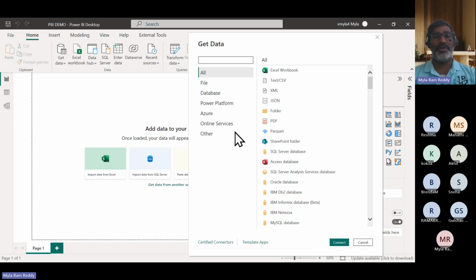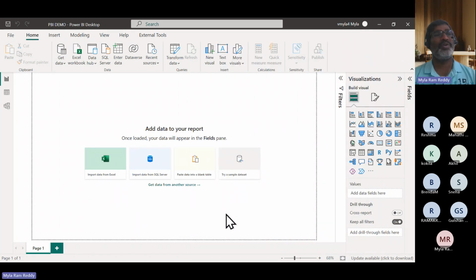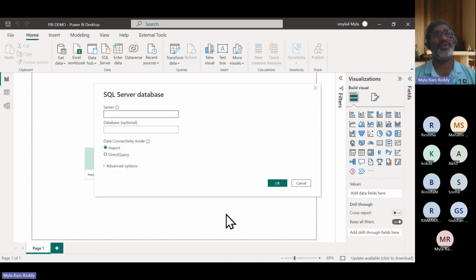Okay. Coming to here, I want to go for my own database, I mean, SQL Server database. I selected SQL Server database, then I click on connect. Don't worry, on day one when you join your company, they will provide the server name and database name. Our senior resources will tell you the server name and database name where you want to connect.